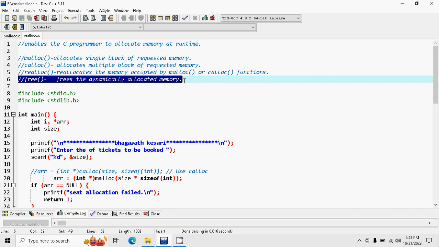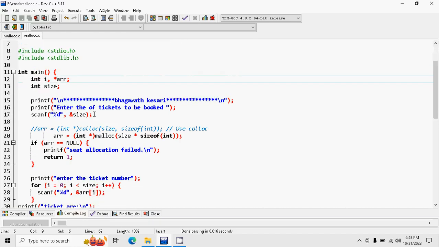You are releasing your ticket and somebody else will use that seat. It is the same here. Whenever we use memory at runtime, afterwards some process or application will use that memory. So we should not hold the memory if we are not using it. We have to manually free that memory whenever we complete the process. For that we use the free function.